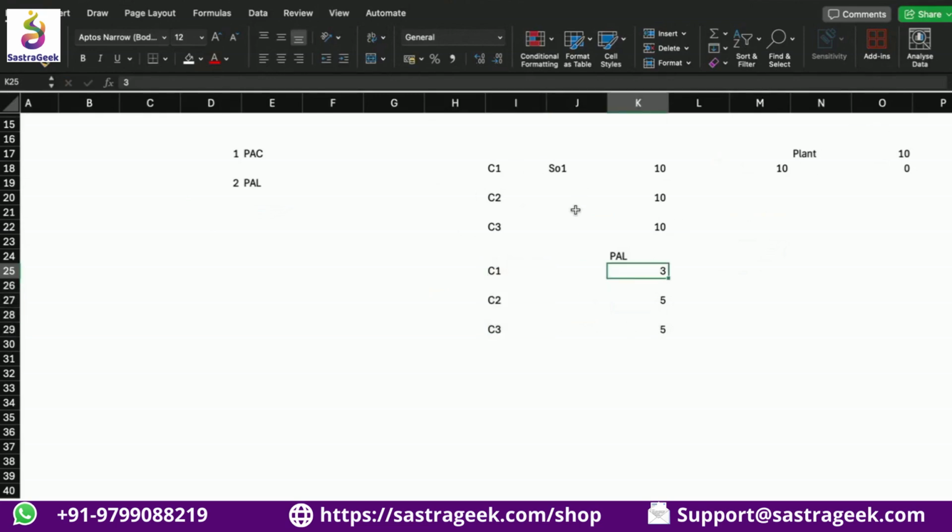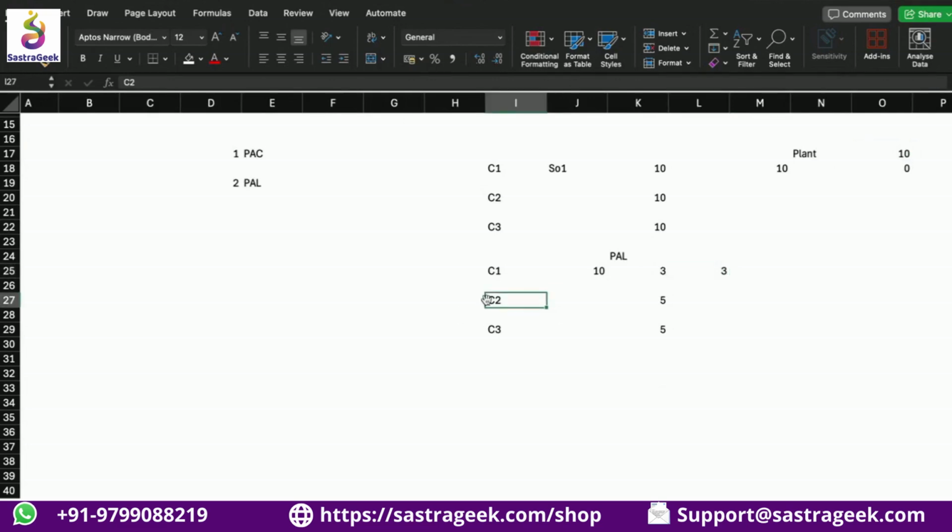Now let us see how the same situation behaves when I go with the PAL. For example, here customer one comes with a requirement of 10. Okay, and you have a stock availability of 10 here. So now it can give the confirmation of 10 as per the PAC, but if you see here, you are limiting with a quantity of 3. That is the maximum confirmation in that particular period you can get. So it will give a confirmation of 3, even though you have an available stock of 10 and you can get the full confirmation, but as you set an upper limit for your confirmation with the help of the allocations, the final confirmation for that customer is 3.